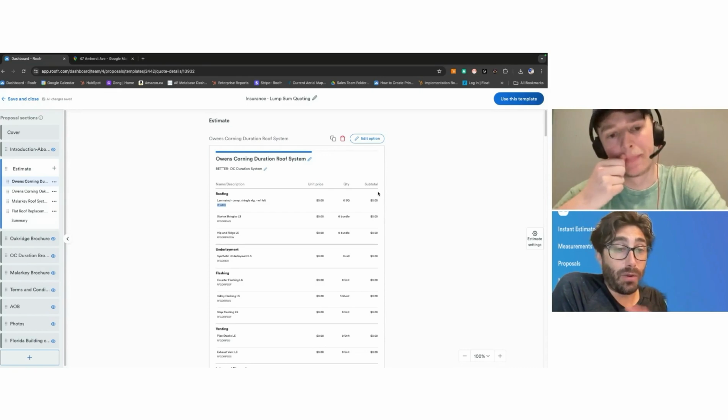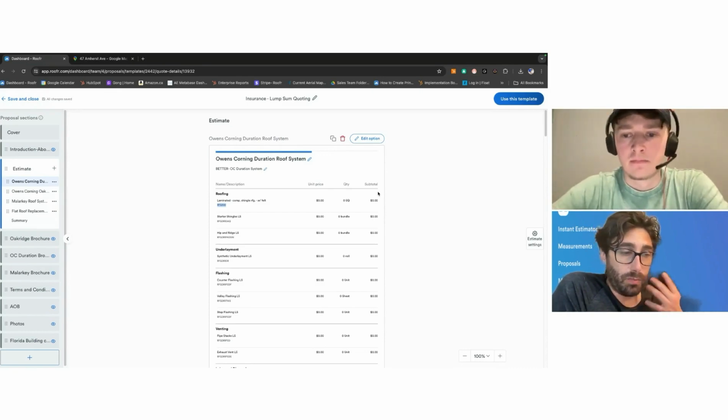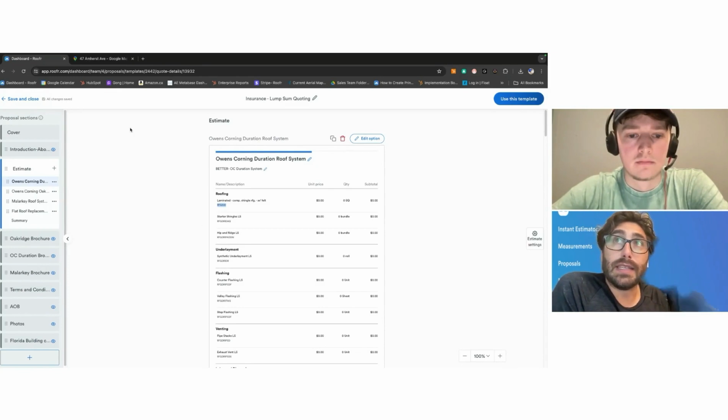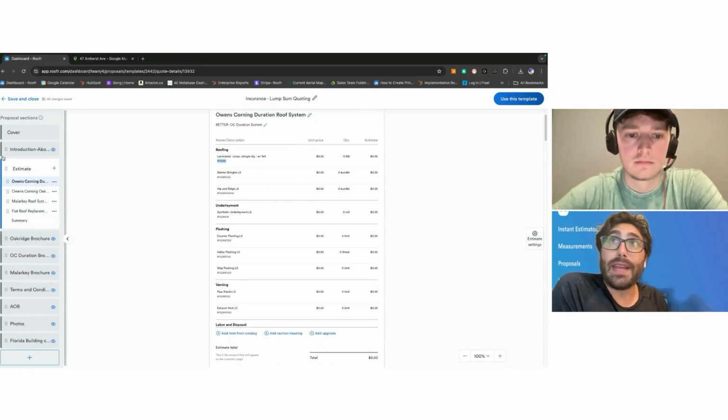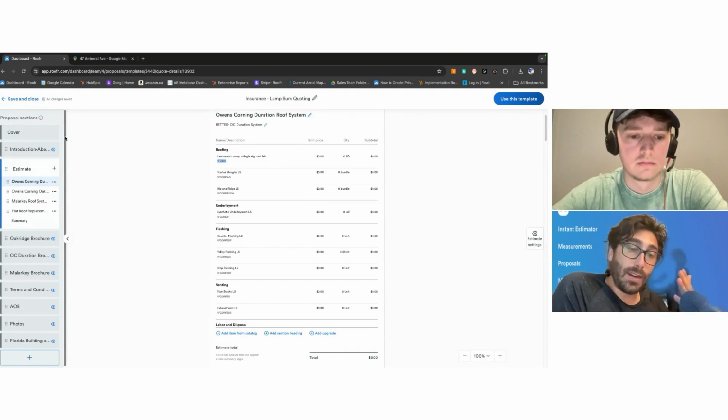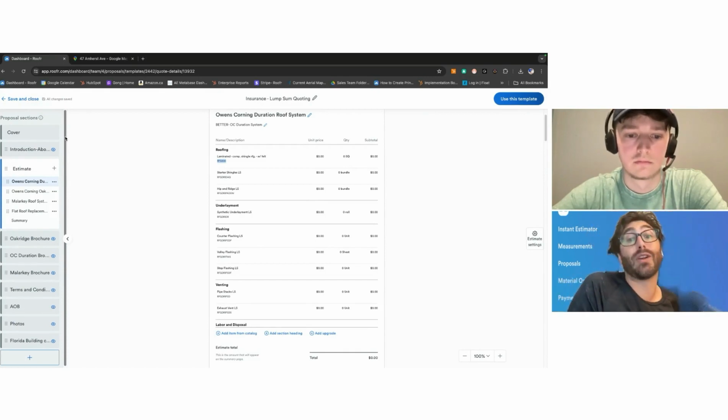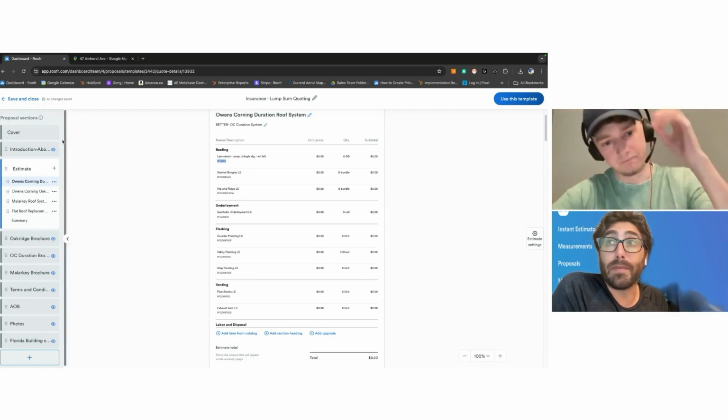But what you can do, and one of our power users, his name's John Tucker, does, is he builds out his estimates like this, and then he adds the cosigner as the carrier, or the adjuster for that. So the homeowner finds the options, picks it, and signs off on it. And then as soon as it's signed, it goes to the carrier to review. They cannot change the options. They can only sign. So he could then see how many times the adjuster or the carrier is looking at that quote, each and every time that they looked at it. And they could update the homeowner, who is the policyholder, appropriately, and then follow up with them. So you can build that in.